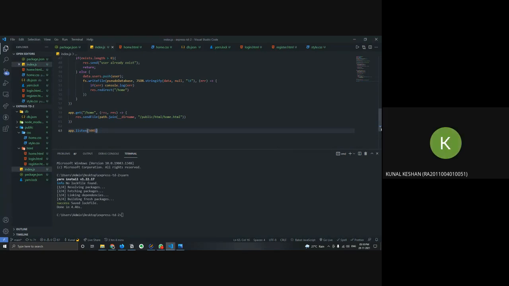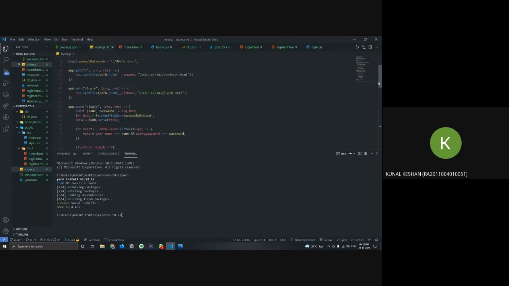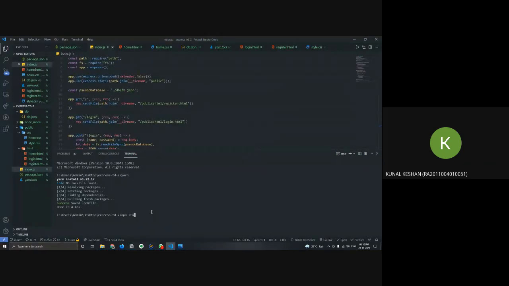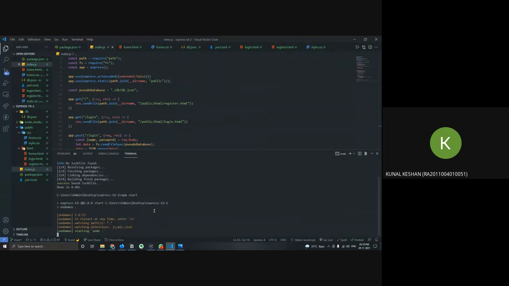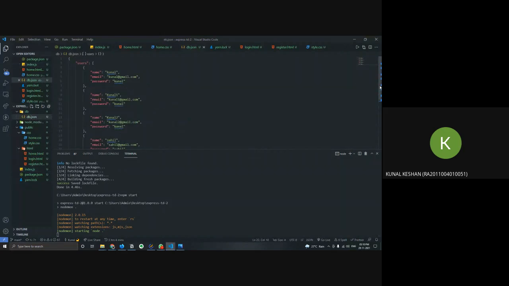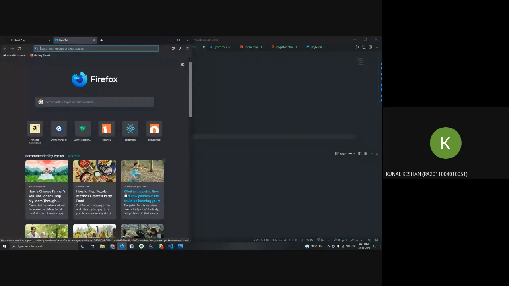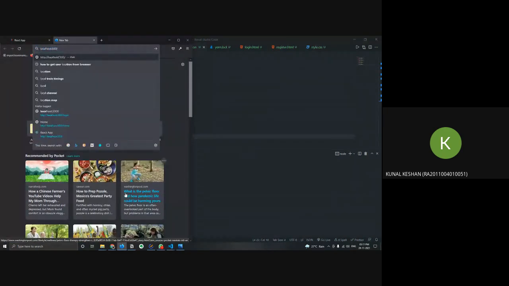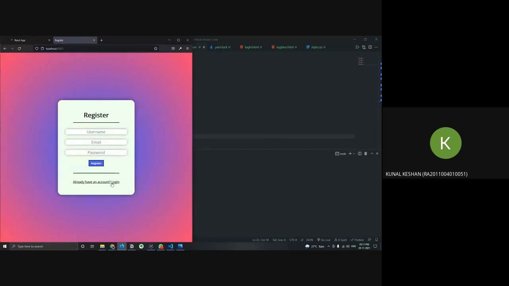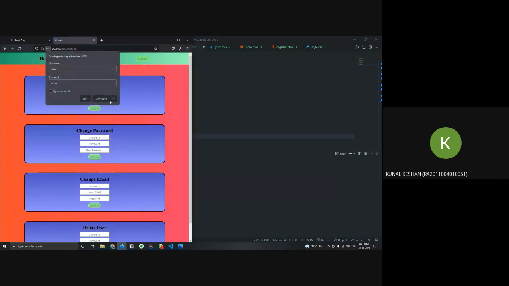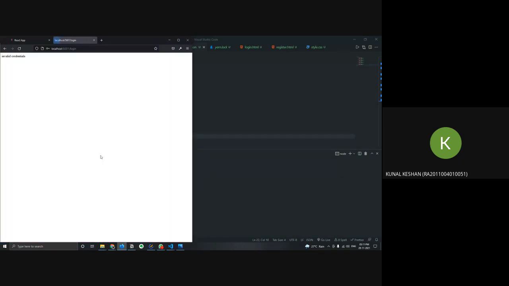So if you remember in the last session, we just created a simple sign up and login portal, and the user details are being stored in a pseudo database format in the data db.json file. Yeah, so this was the page we created. If I login with the correct details, it will take me here. And if I go back and put a wrong password, it will show me invalid credentials.